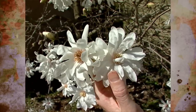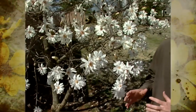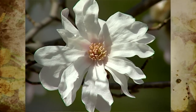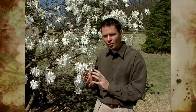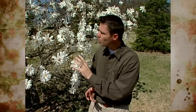The petals are thinner and more strap-like, and the plant is just a little more dainty than the Saucer Magnolia. The fragrance is much sweeter — it's just a delight to be close to this plant. This is one that would fit well on the north side of your home and be protected a little better from a late spring freeze. The Star Magnolia is from Japan. A wonderful small tree or large shrub-like plant.